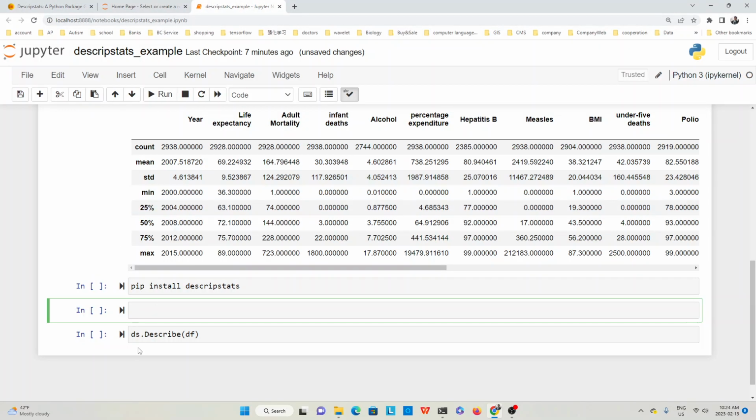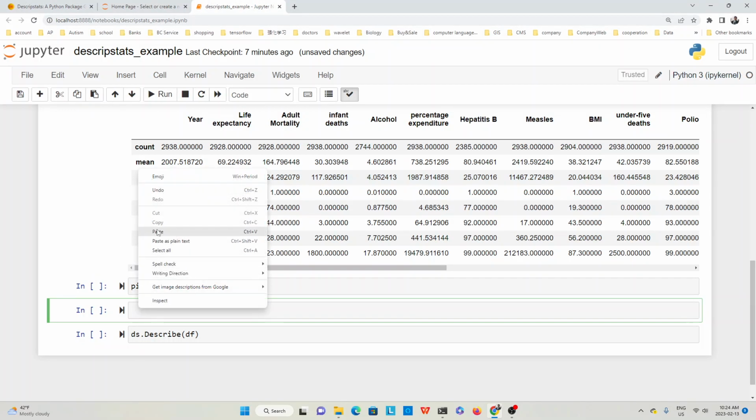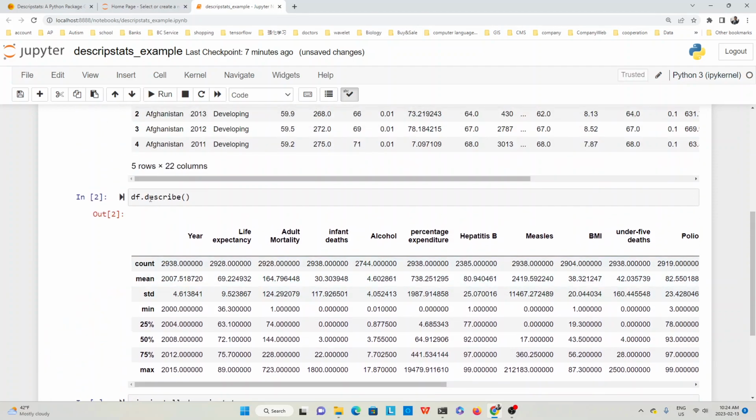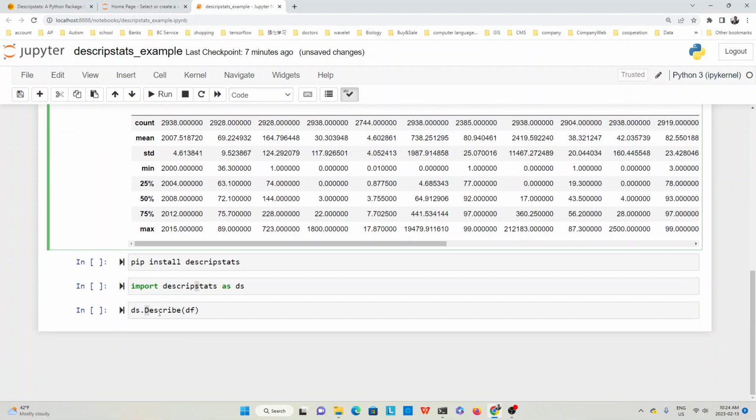You can import it as dp or anything you want, but here it is descriptive stats, so I use ds. Then the capitalized is easy to remember. Pandas uses lowercase, but here I use uppercase.